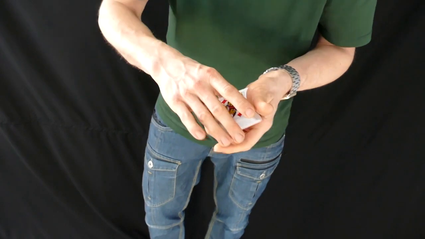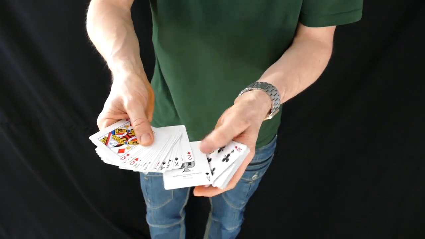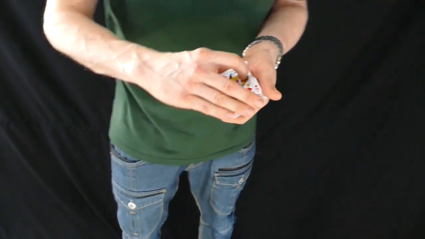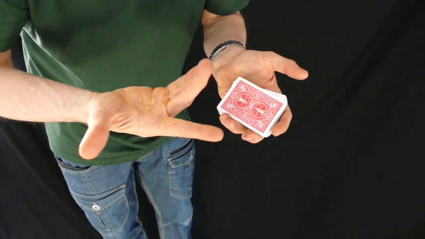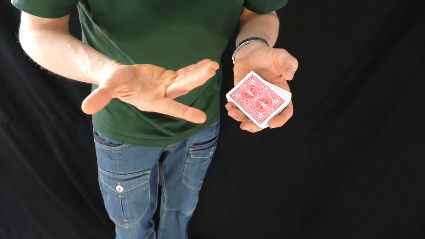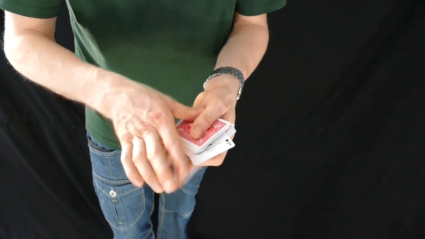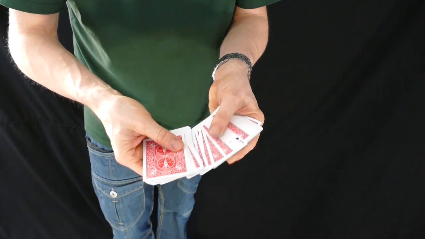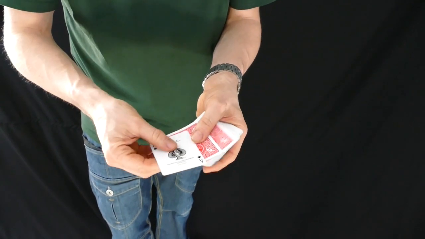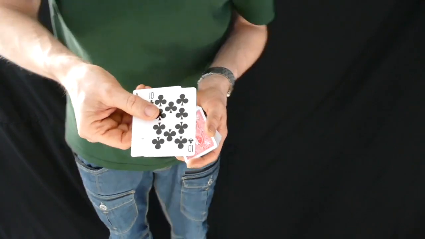And then another spectator can point to any card if they wish. Let's say it's the ace of spades, the famous ace of spades. Now the ace of spades is a great detective card and what you can do is you can snap and the detective card, the ace of spades, actually turns face up. And not only that, I'll snap again and the ace of spades, the detective card, actually finds one card and it is in fact the ten of clubs, the selected card.